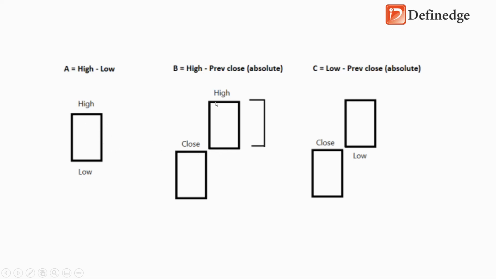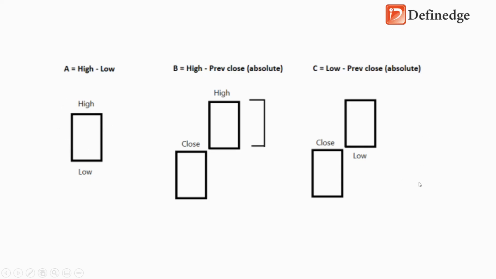High minus previous close, in case of bullish breaks, is high minus low only actually, isn't it? So in bearish breaks also it will be high minus low, because the low is always the closing price of the previous break in case of bullish breaks. And the low minus previous close is actually the same, so it will always be zero. So in this case, the highest period will always be the range of the break, the size of the break, correct? And if the break changes the color, in that case it will be twice the size of the break.